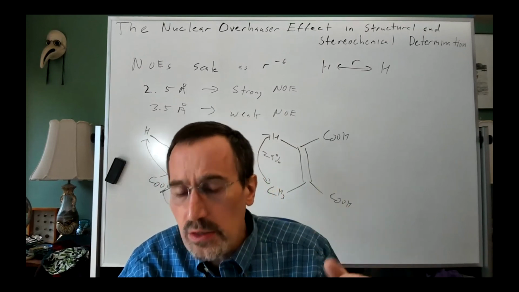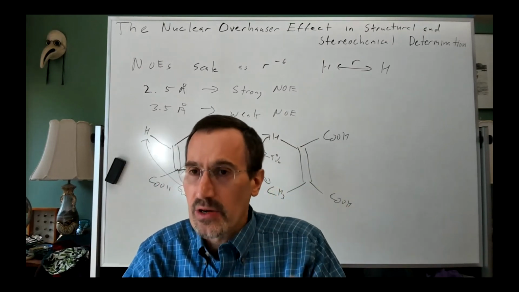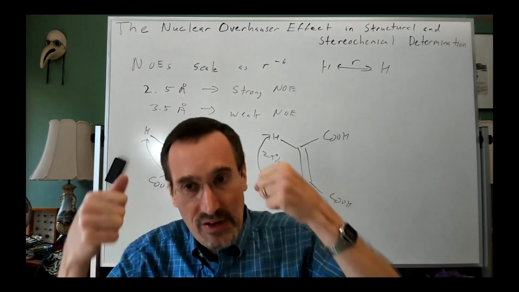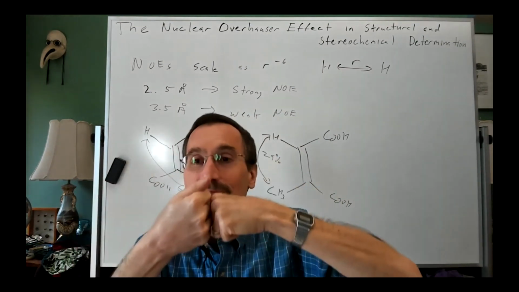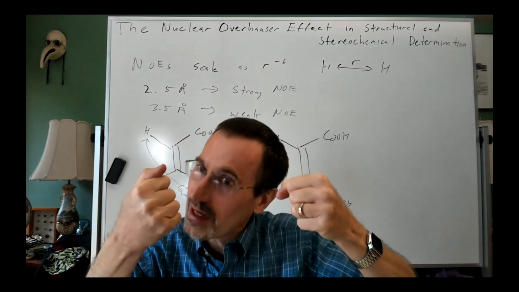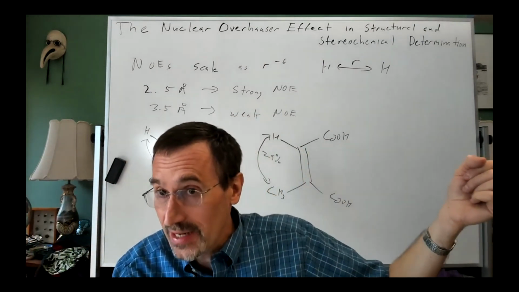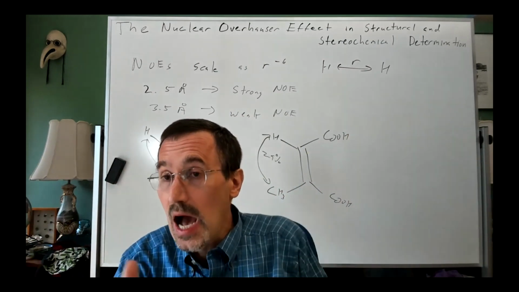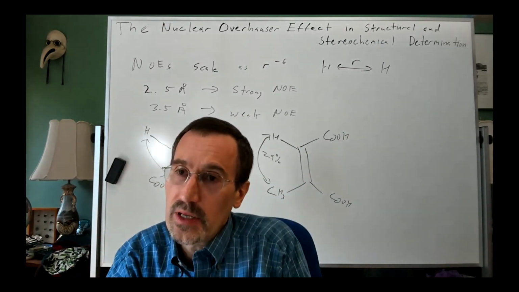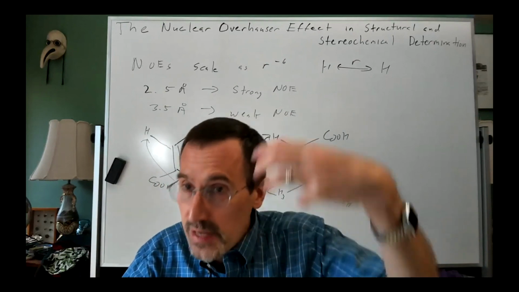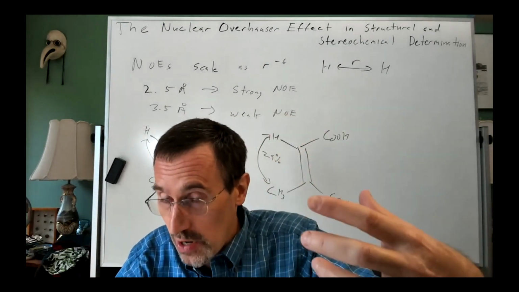More typically, they are a very crude ruler, where you say, oh, these hydrogens are very close, or they're kind of close, or they're far away from each other, or relatively far away. So usually what I'm looking for are big cross peaks, or big integrals, as a strong NOE.